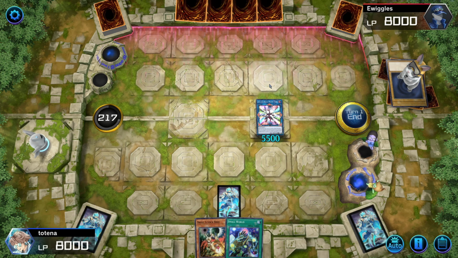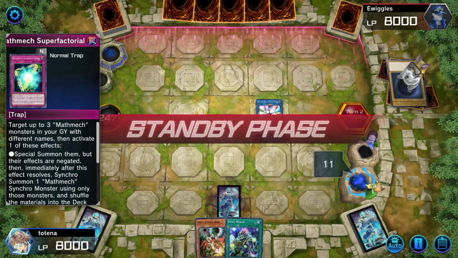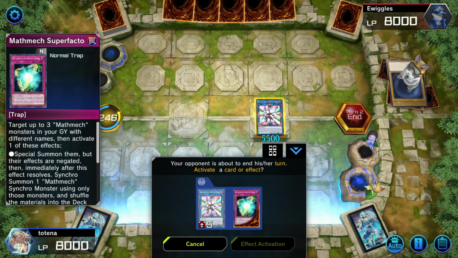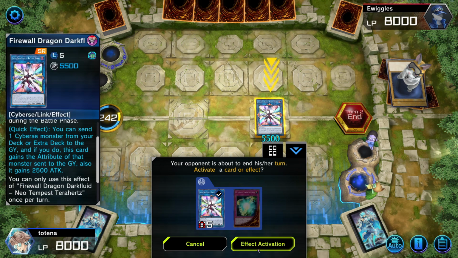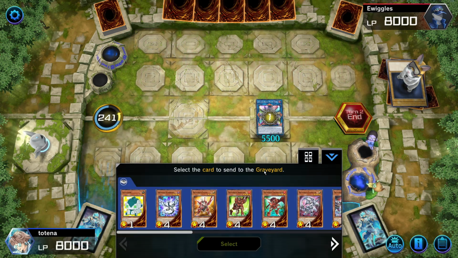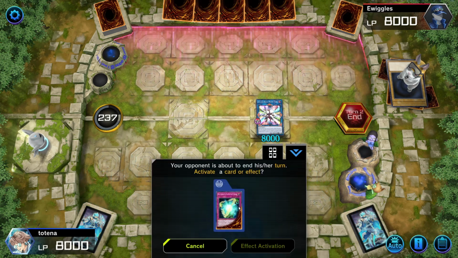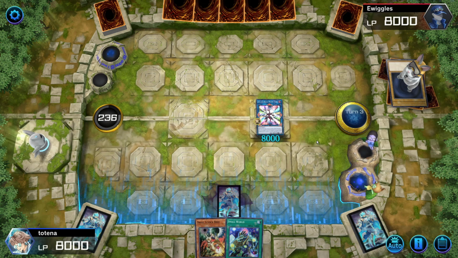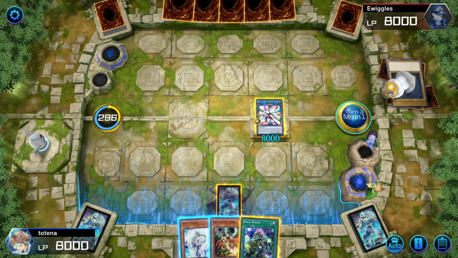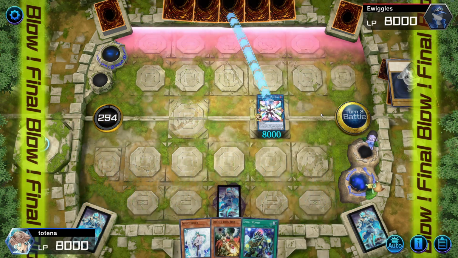Okay, let's see. I have a draw. I have how many disruptions? One... I don't think this is a... I think this is actually a disruption because I have 1, 2, 3 monsters. Yeah. He's about to end his turn. Okay. Let's use this. We'll send to the graveyard at this. I should have probably sent Firewall Dragon. But now we just have to attack because he didn't play anything. So yeah, that was it. Let's see what he has.